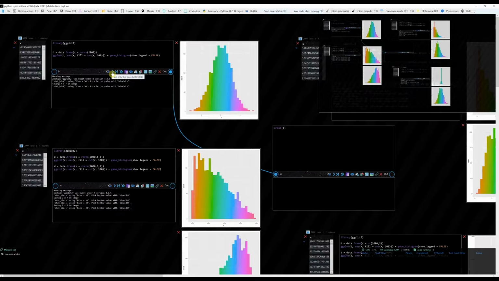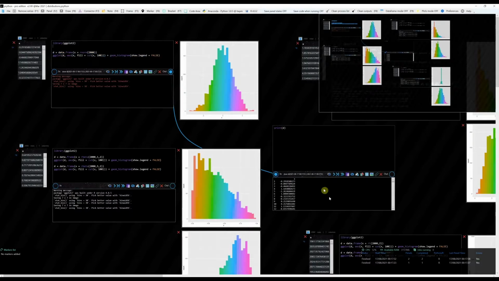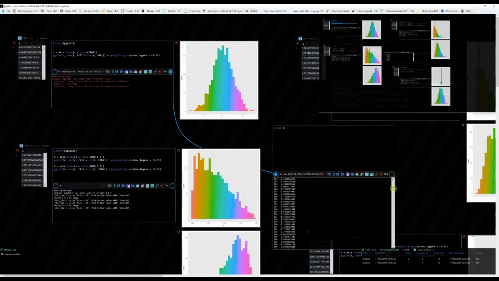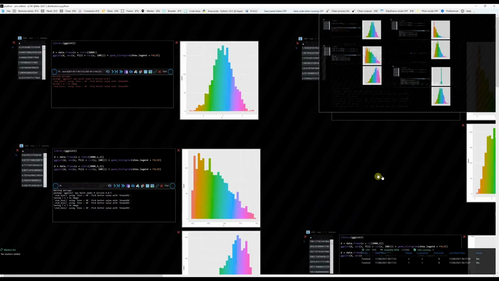So if we click here and run, only this panel runs, which gives me what I had before. If I run up to here, it will run all the panels that are connected into this one, so all the panels that feed variables and objects into here, but here I don't have any, so that won't make any impact. It would be the same as running just that one. And if I run below, if I click here, this means this panel runs and then this one runs. So let's see what happens. As you can see, this panel ran and then this panel also ran. Obviously not very useful, but it just illustrates the idea.